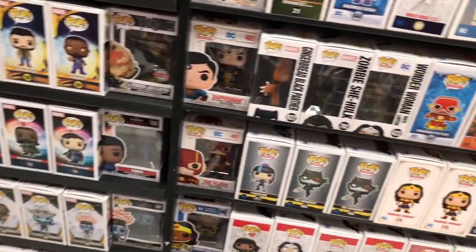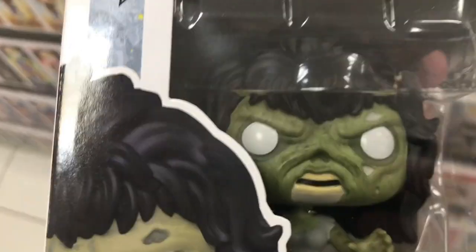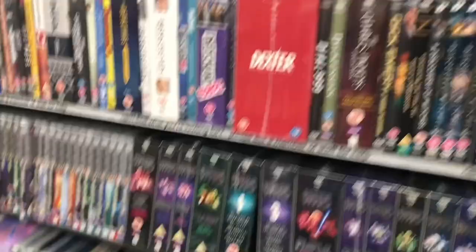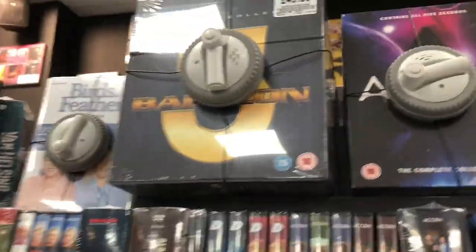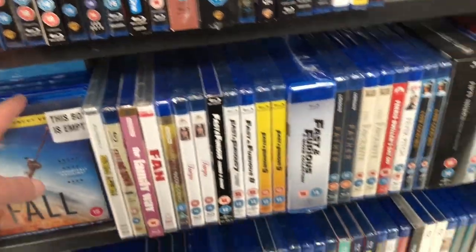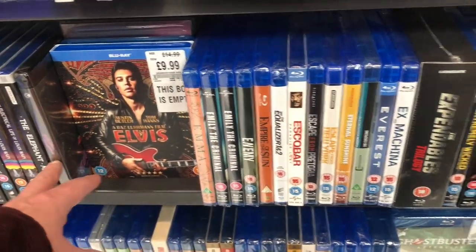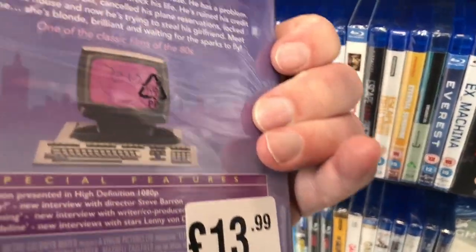I only own two Funko Pops. Am I going to pick up a third? A zombie She-Hulk Funko? No, I'm not - because it looks bloody awful. Not interested in the least, although I was interested enough to pick it up and take a look. TV section DVD - Ghost Whisperer complete set there. Pretty sure you can find all this stuff far cheaper elsewhere - HMV is very much overpriced. Babylon 5 up there, Andromeda. Scanning for Full - I haven't got that yet, 15 quid still. I'm waiting to see it in CEX at some point, maybe 10-8 quid. It was a decent film - I enjoyed it. There's Elvis, Electric Dreams there.